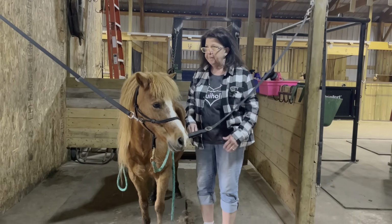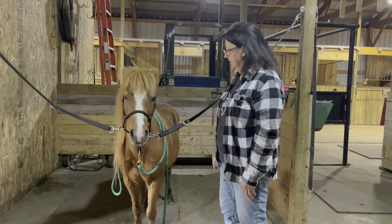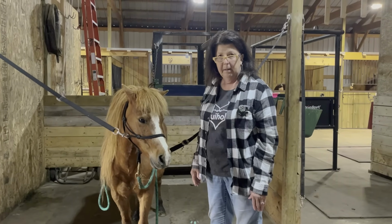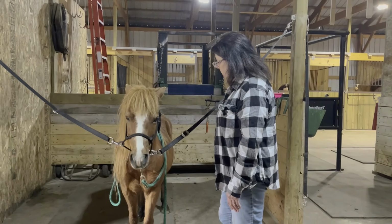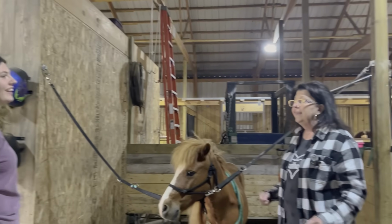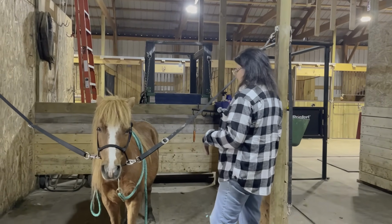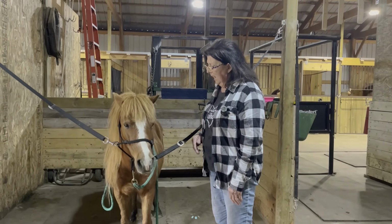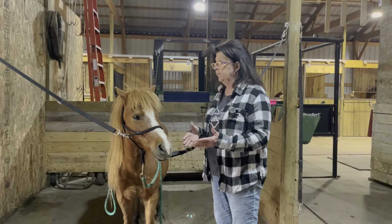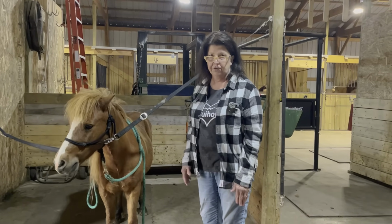Is he nice to Harry? Is he spooky or anything? Not necessarily. I mean, he looks pretty comfortable here. If anything, just your typical body drapes. Something does catch him off guard. He can be kind of lazy on the lunge line. Takes a lot to keep him in a trot. He likes to just kind of mope and walk around. Lazy is perfect. He's walked over the bridge and tarps and all stuff like that. He doesn't seem to mind. Seriously, I don't think he'll ever even be cantered. It would be like a kid doing a little walk trot or a little trail ride.